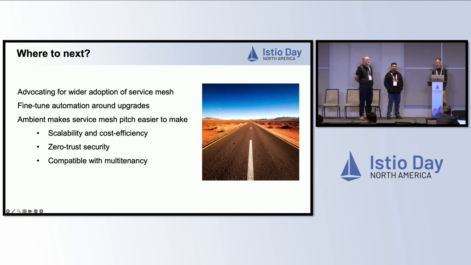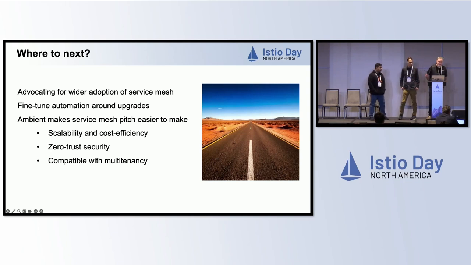So where we're going, like I said before, there was a bit of skepticism about service mesh at Adobe. So we're really hoping that we can be kind of a test case and be good advocates for other use cases where we see it make sense within the Adobe environments. And then another thing too is that we want to fine tune a lot of the automation. GitOps can be finicky sometimes, and so I think there's more opportunity there for us to realize gains around that and make it truly a one button push operation. But James, I think, can go ahead and talk then about ambient.